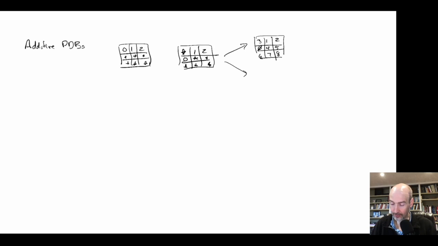But there is another state here, which would be 8, 1, 2, 0, 4, 5, 6, 7, 3. These two states are both identical with respect to the abstraction. The 0 is in the same place and the 1 and 2 are in the same place. But this state is obviously much farther away, because I've got to get the 3 over here in order to finish solving this problem.